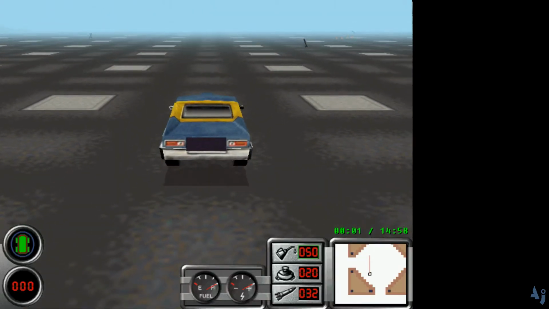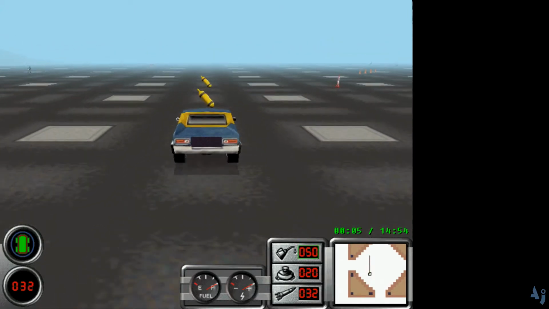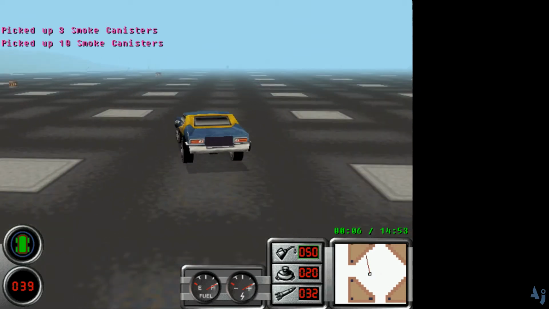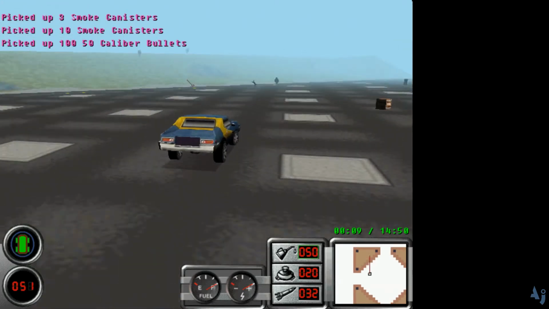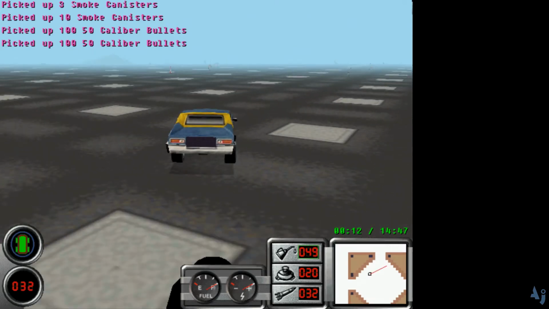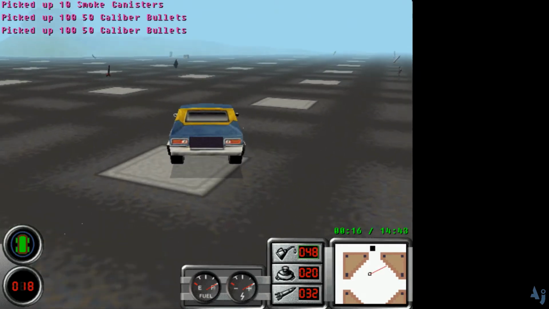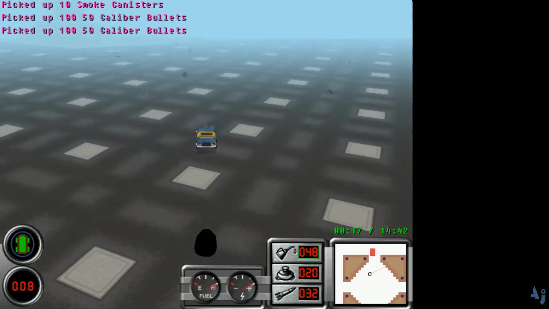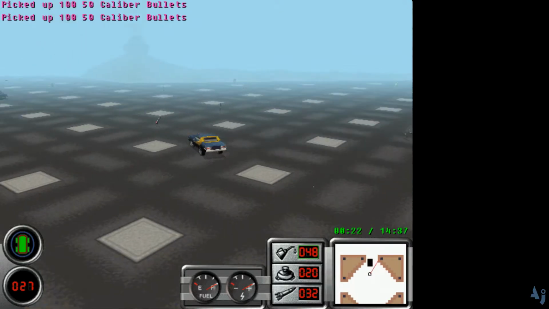Those weird colors do show up for me as well. That's not an OBS artifact. This view is a little bit easier to see. The inside of the car view is so cool, I think for demos and stuff, but for real gameplay, it's nicer to be able to see all around. So spacebar, okay, so I got the oil slick. I think shift. No. What is it that changes the weapon? No, let's change the view. Interesting. All right, so we're gonna keep it here. Wow, you can really zoom out, huh?